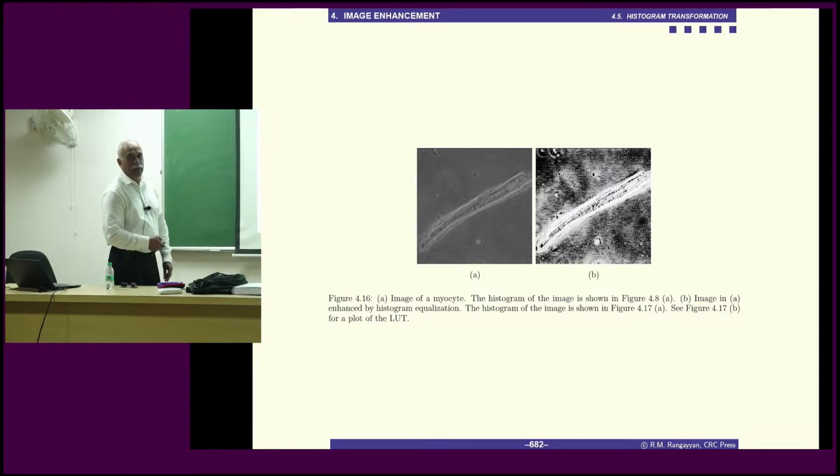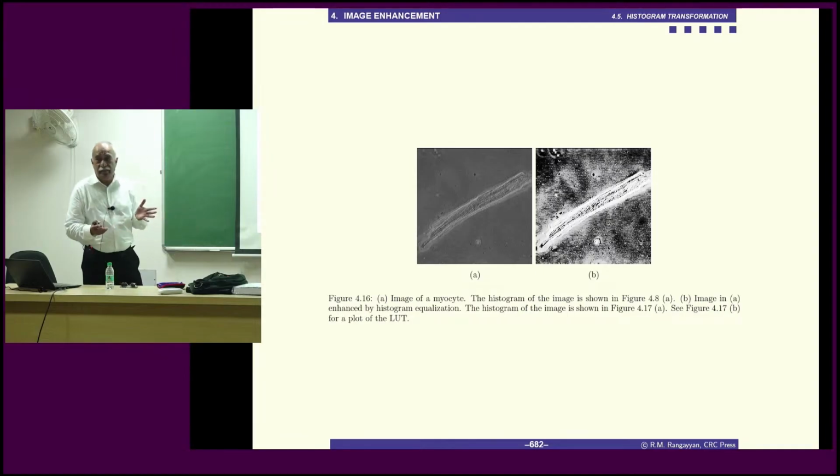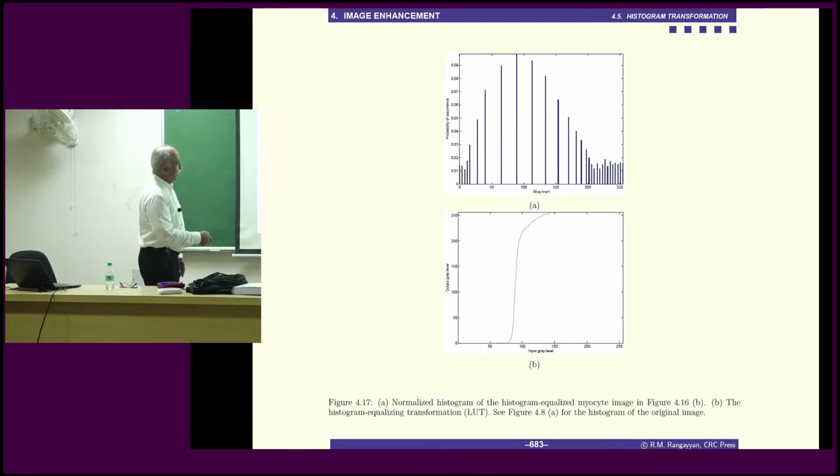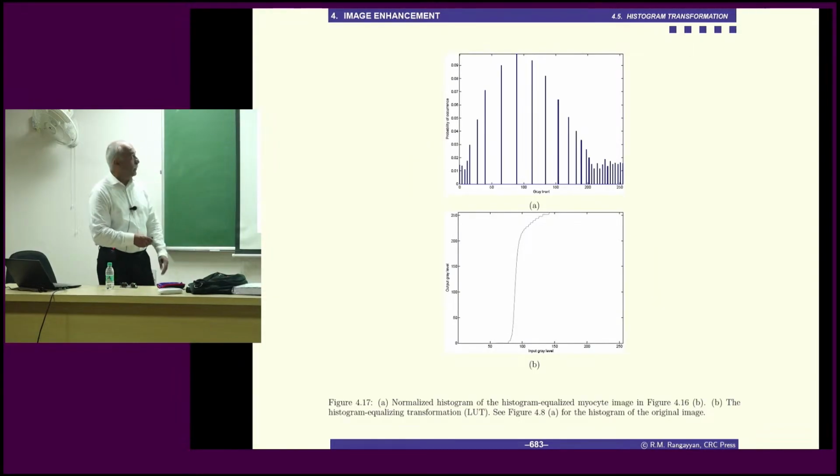Here it completely ruined the image. This is that myocyte image. Histogram equalization has enhanced all these details which we are not interested in. The histogram equalization almost looks like a step function. There was a big spike and then the histogram went low. So suddenly the values increased when integrated, and then flat, and here flat. So all of these have been either saturated or clipped.